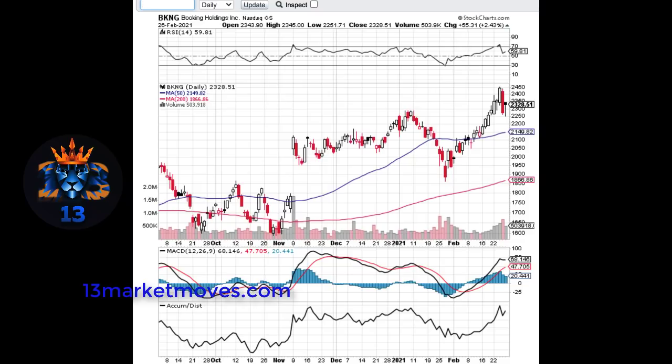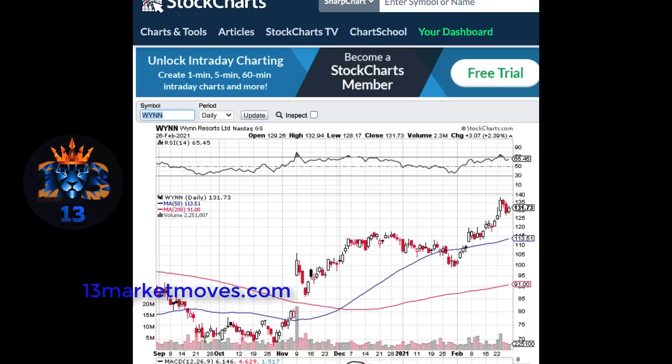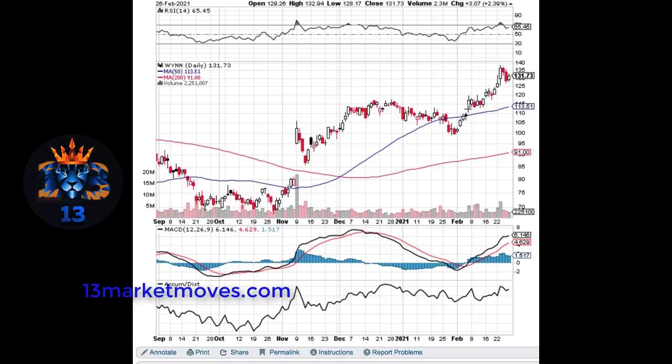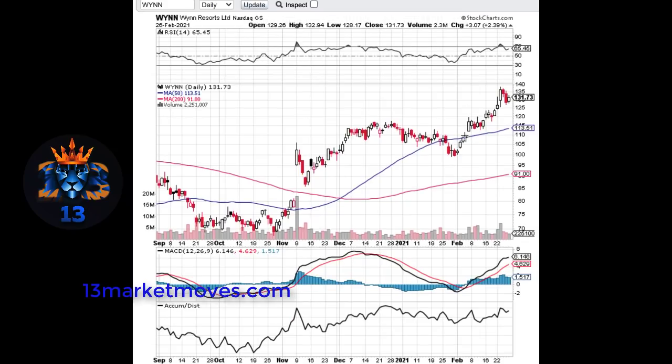But let me build the case here to bring a little bit of light to this tunnel right here for you guys. And so basically, Wynn Resorts. Okay, Wynn Resorts. What's the significance of this chart? Well, let me tell you the significance of this chart right here, guys. Okay, it's the fact that Wynn Resorts announces the worst earnings in the history of the company right here. And it's your hotel and casino stock, right? So this is your reopening stock. Let's buy the reopening stock because it's going to be so much better when the economy reopens.